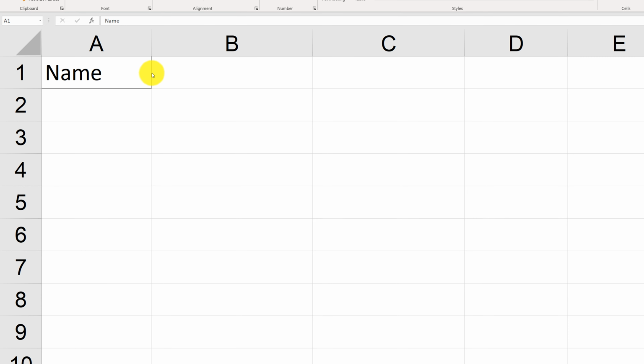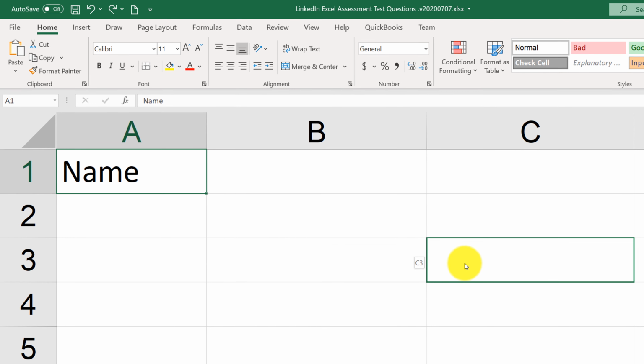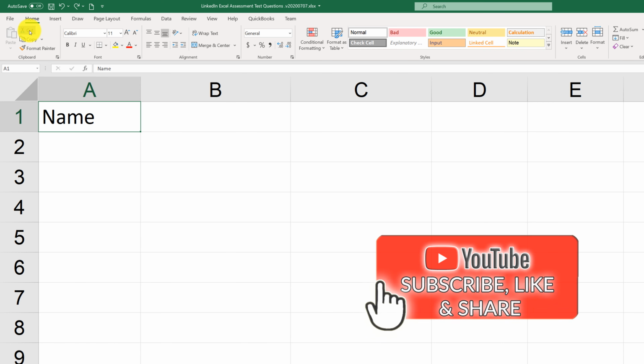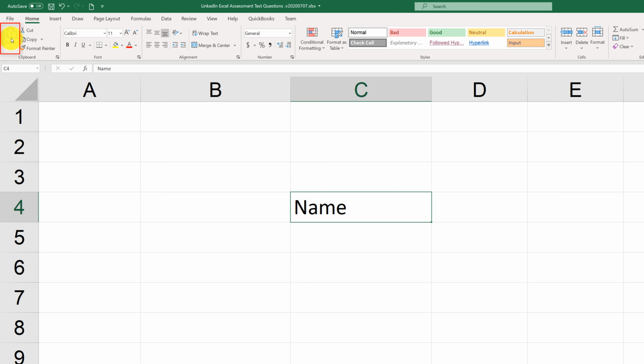You can drag the value in an Excel cell by selecting the cell and changing the cursor to the arrows, and then when you drag, it will move the value along with it. Moving the value is equivalent to the cut and paste command. You can use cut and paste, or you can use keyboard shortcuts for cut and paste. Let me undo this real quick, and we will use the undo functionality on the quick bar. And then to use cut and paste, we can do cut here, right on the ribbon, and then select the new location for the cell, and then we can click paste.